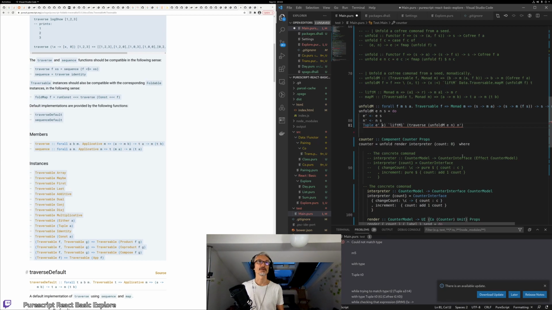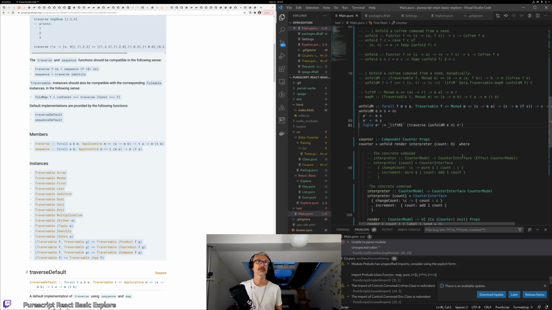regular build co-free here and see whether we can work it out. Something like so. You can't use lift M1 like this. So I think you need to do this and lift M1.